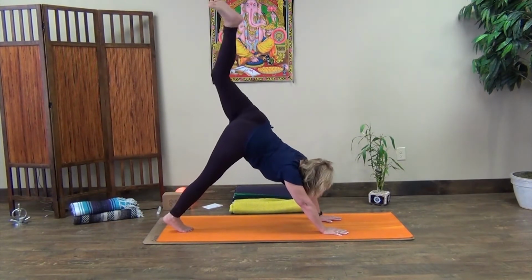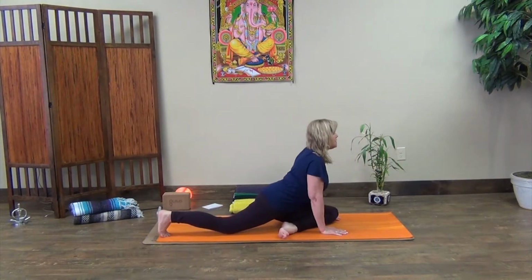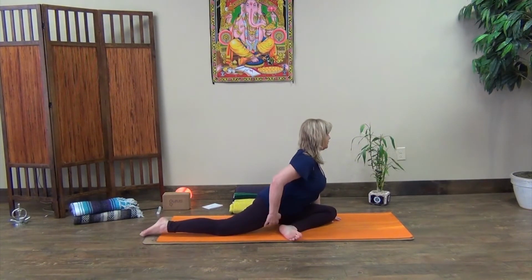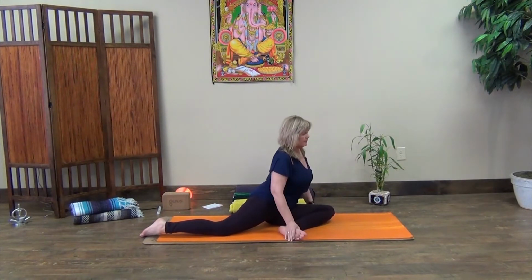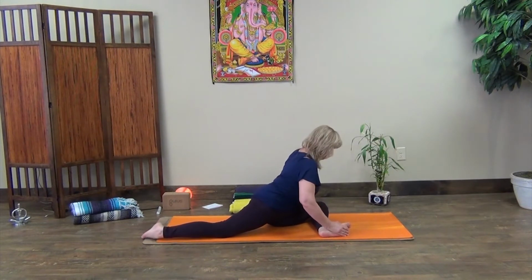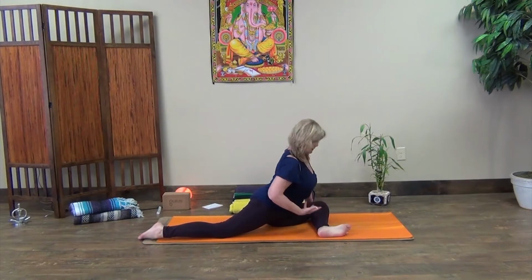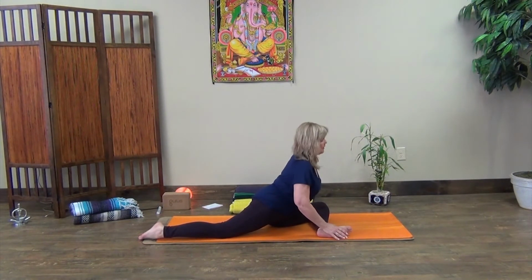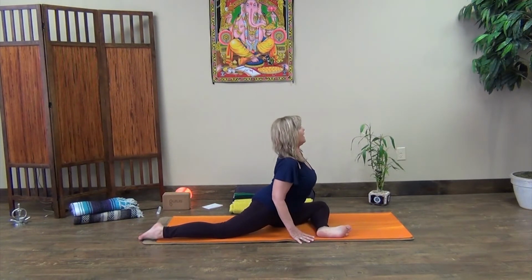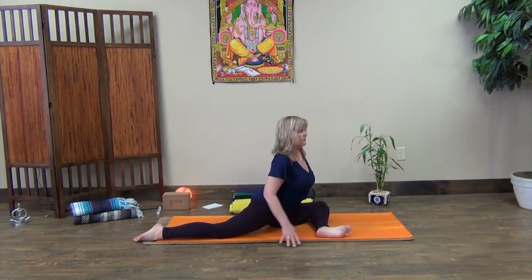Lifting your left leg up, and bend that knee, bring it to your thumb, left side. Left heel is either over in front of the right thigh, or if you're more flexible and you can bring that around so that you're parallel to the short end of the mat. And that might be something you can do, but you're making sure those hips are facing forward. And then we would walk our hands back. Inhale. And exhale. The knee in the back is down, top of your foot is down.